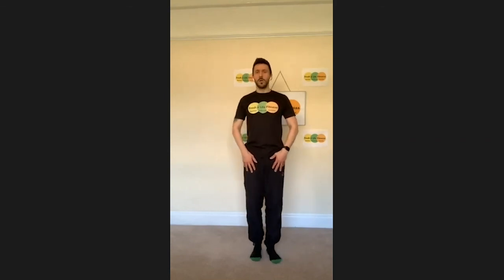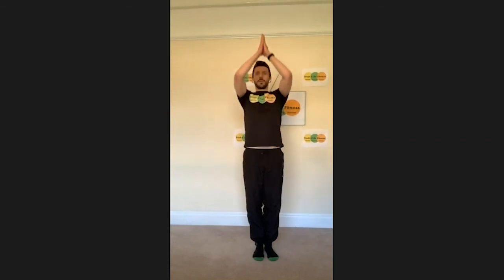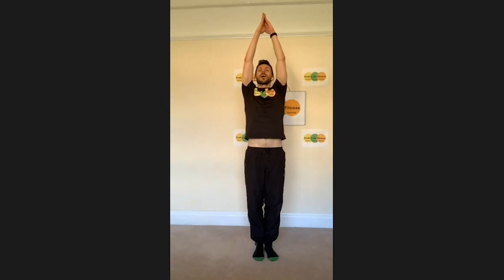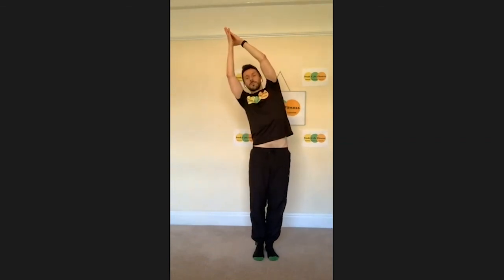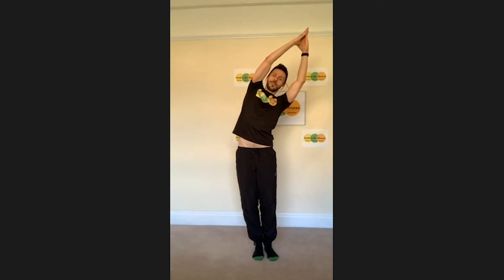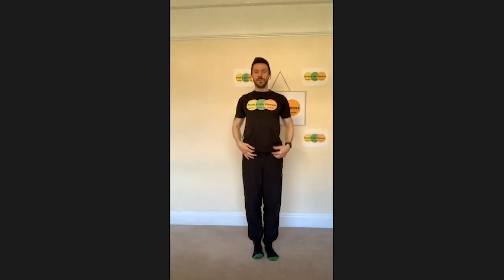Bring those feet down to a stop. Put your hands together and stretch them up tall, chest up high. Give a little lean over to one side to pull through the side, then to the other. Stretch up tall, take a nice big breath in, and exhale out wide and down. We're feeling good — we've done quite a lot of work in this core circuit.